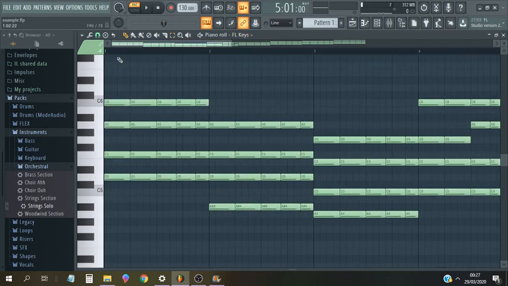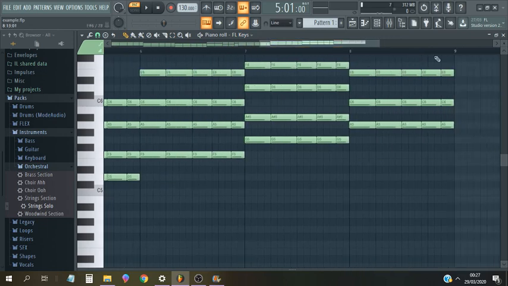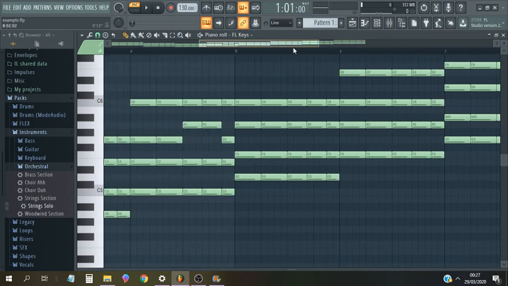And you probably want the chord progression to total 8 beats in length, like go up to here. I found that less than that tends to sound annoyingly repetitive, and more than that tends to sound not repetitive enough, as dumb as that sounds, but it actually can be a problem.